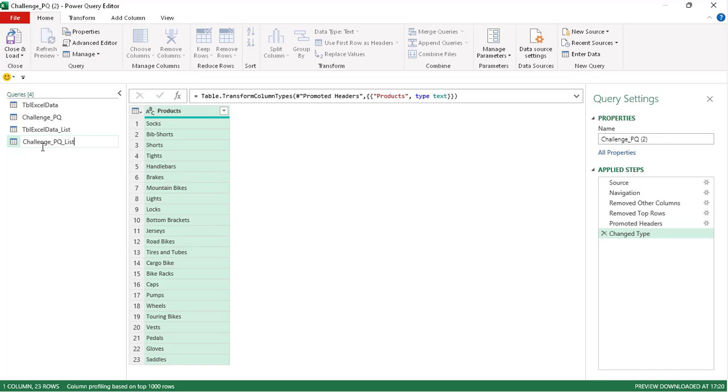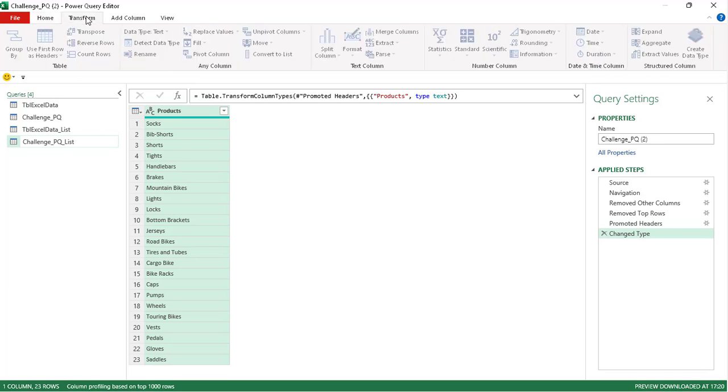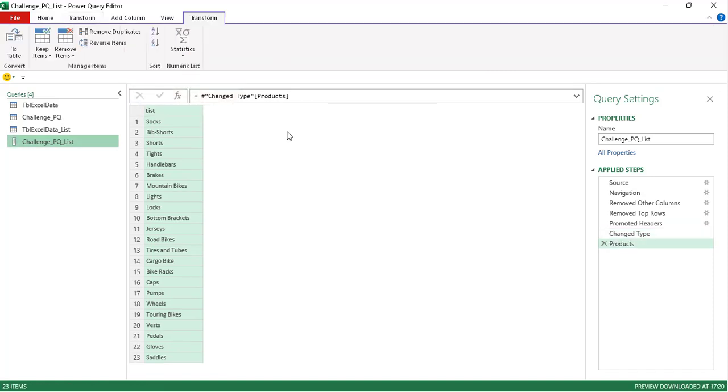Okay, so I've got this, and now I'm going to make it into a list. I've got at the moment a single column, so it's easy enough to convert it to a list. I need to go to the Transform tab, and right in the middle of here, if I select the column, it will work even better, we've got Convert to List. That takes away the title, which we don't actually need because we're not merging anymore. And now we've just got a list of items.